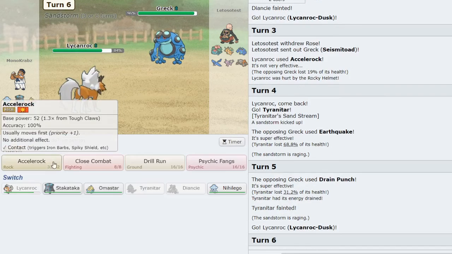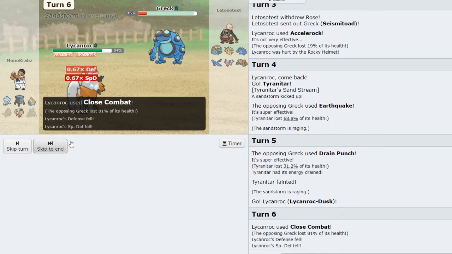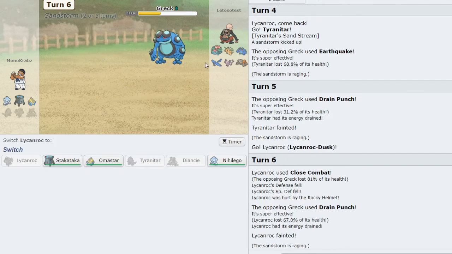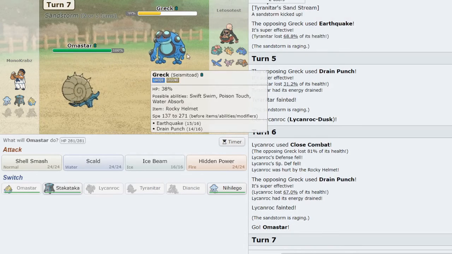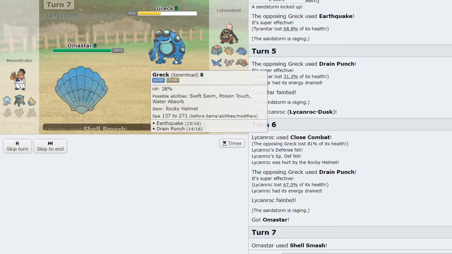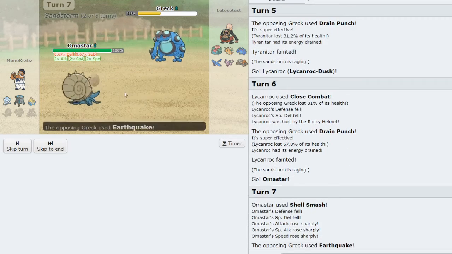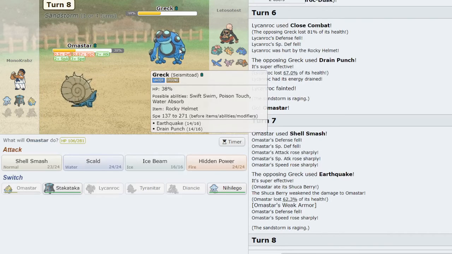So I think I'd go in Lycanrock here and click Close Combat, which should put them in range of basically anything else. They will Drain Punch here and get most of it back, unfortunately. Please go for Earthquake here. Do not Drain Punch me, as I'm actually faster. That's not good, but I just about live nonetheless.